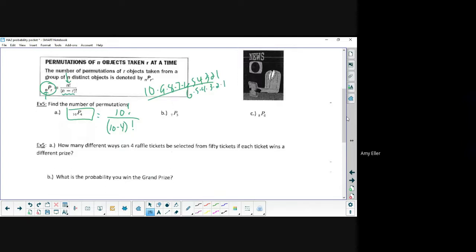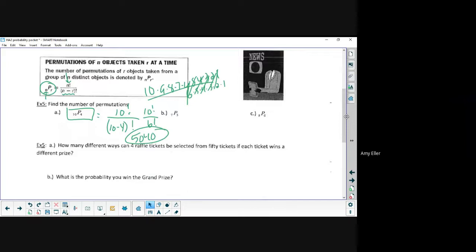Can you see if you do it this way, kind of a shortcut? I have 10 times 9 all the way down on the top, and on the bottom I have 6 factorial. Well, I don't need to type all those. I could just type 10 times 9 times 8 times 7 and get 5,040. I don't think I'm going to have you memorize that or ever have to do it this way. But that's the formula. I want to show you how to do it much quicker in your calculator.